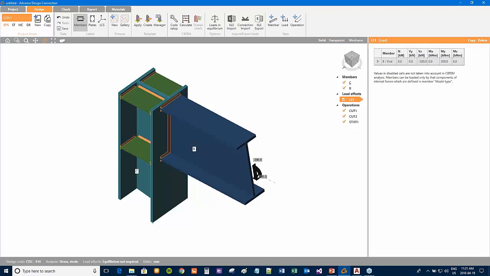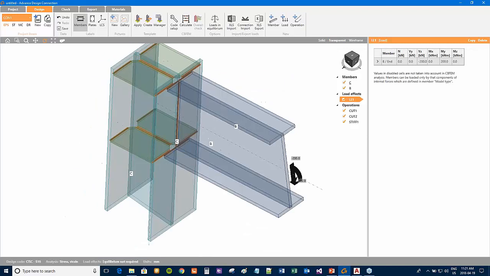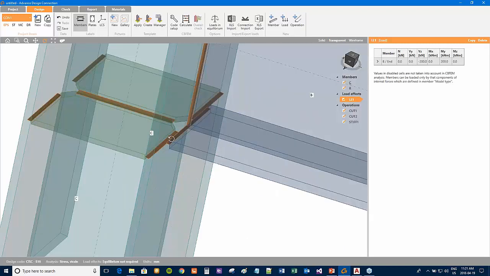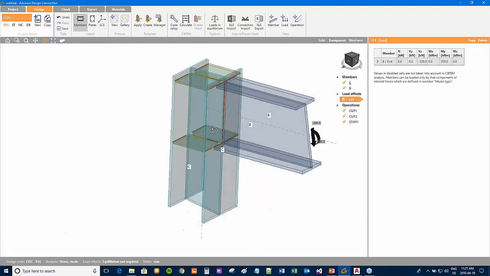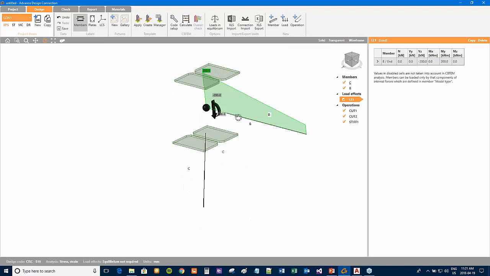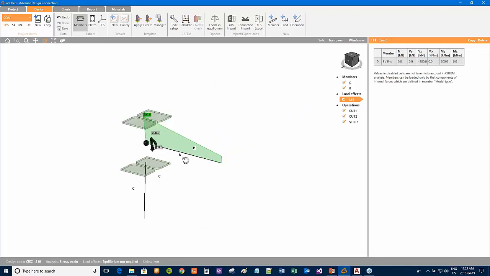Right now I am in solid display mode, but you can have a transparent one where you can see the hidden plates, and it will also facilitate seeing the welds between the plates. And we have the wireframe view, which just shows you all of the sections as lines, a much simpler kind of view.